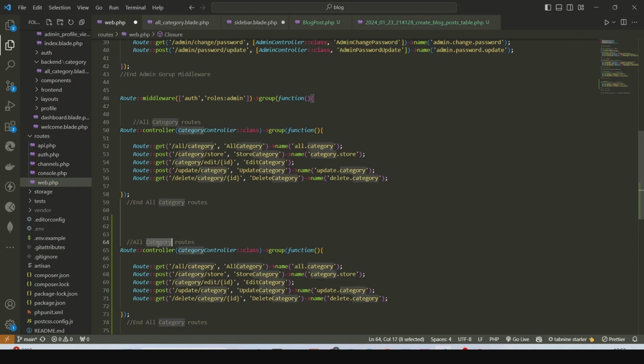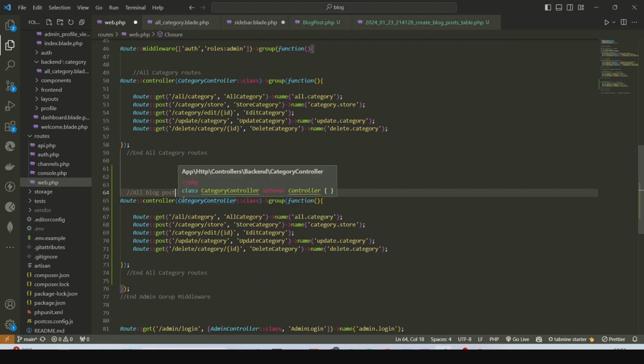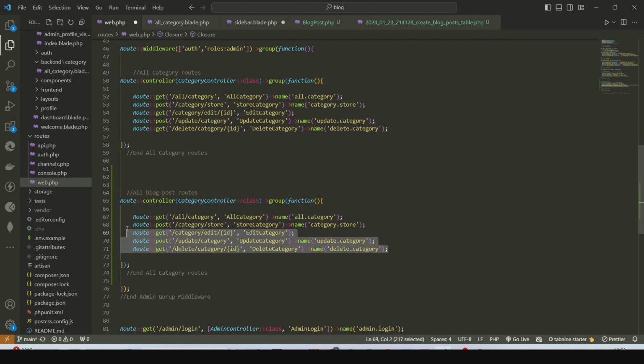We can change the name here to all blog post route. So now you can either continue using this category or you can create your own controller. Now I would like to create my own controller. Let me remove this first.